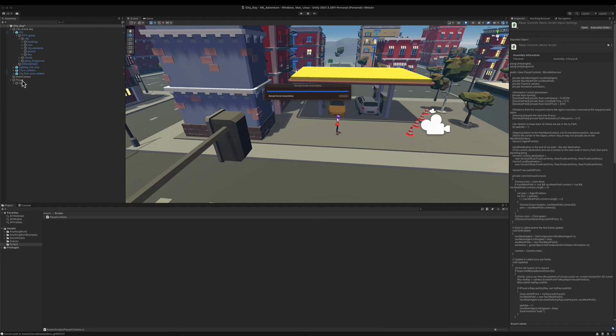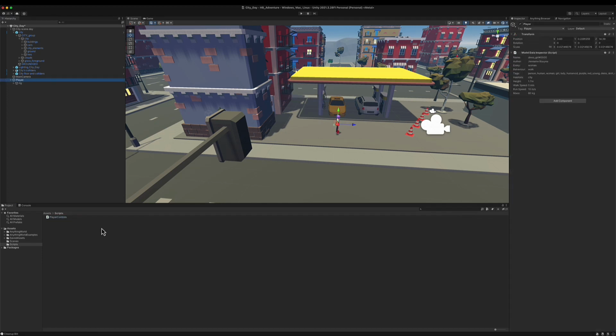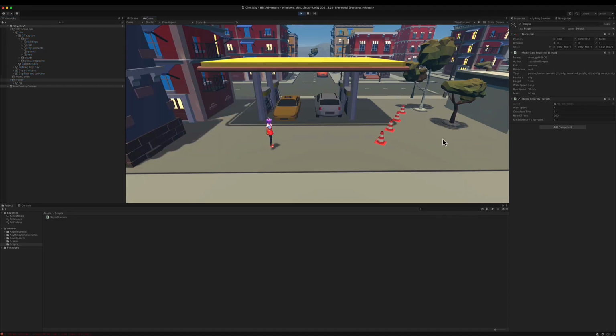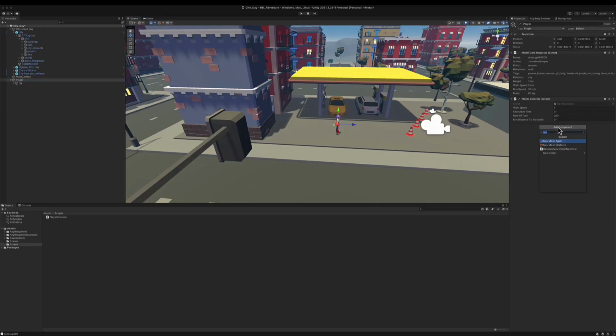I'm going to select my player. Apply the player controls script to it. Walk speed is 1, and if I press play, now if I click on the world, oh, of course, I have never set the nav mesh agent on my player.